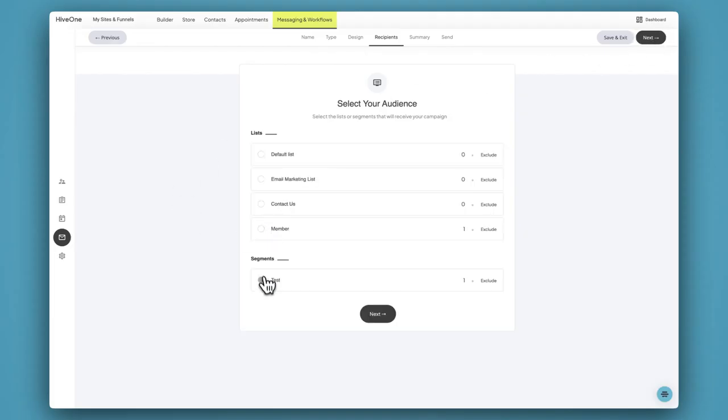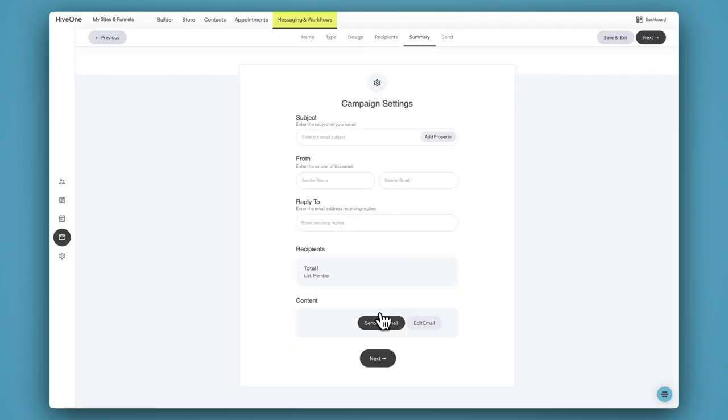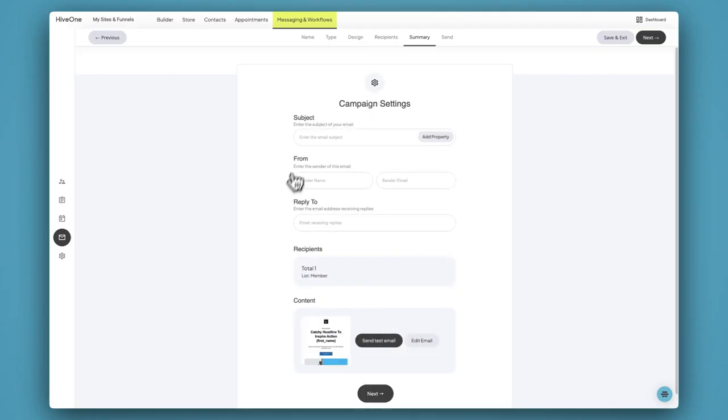Your recipients are the people that will actually receive your campaign. Here we have the lists and segments that we have created. In the video below, you can see exactly how lists and subscribers work, how to import and how to add people to those, so you can blast to those users. So you can select a list. Here we have a list with one user, so we can select it and go to the next step.